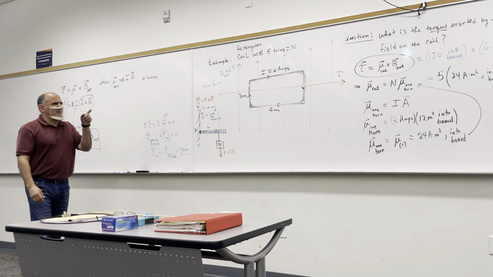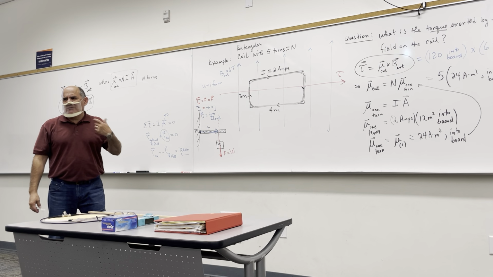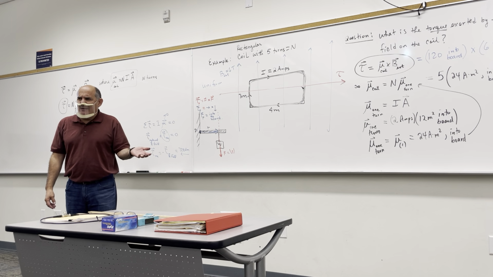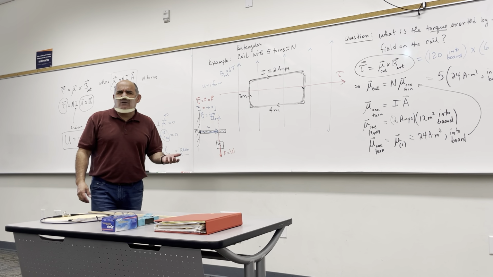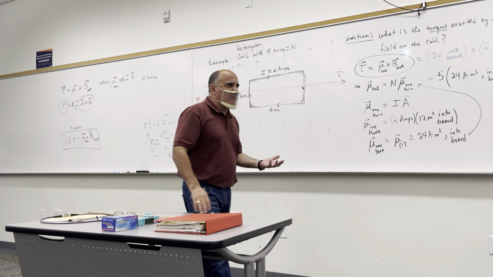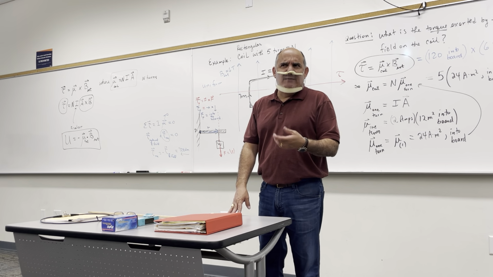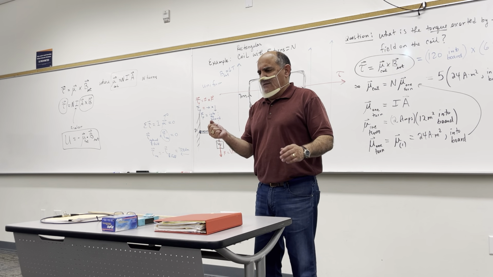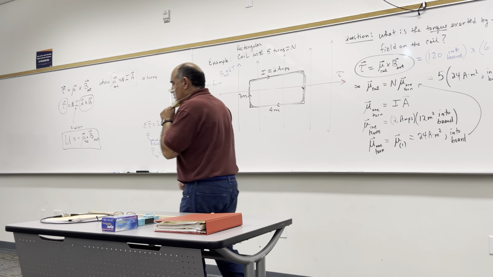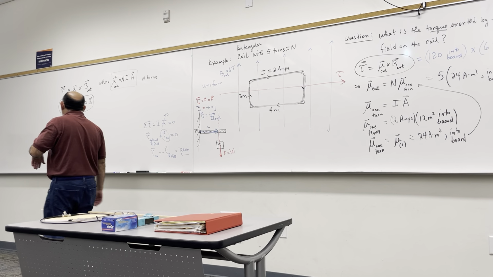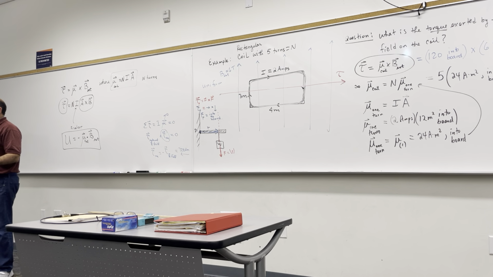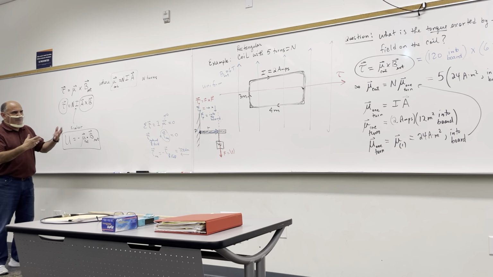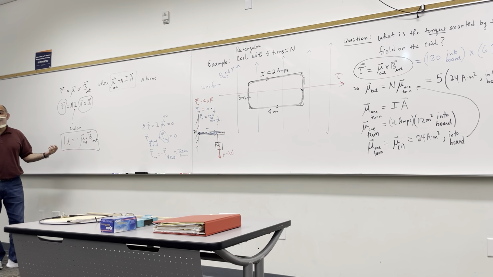But if it's all of a sudden spinning, there is rotational kinetic energy showing up, because it wasn't spinning in the beginning. So in the beginning there was no rotational kinetic energy, and then it's spinning, so there is. And then you may ask, where is that energy coming from? I didn't push it, I didn't kick it, I just let it go. So the rotational kinetic energy must be coming at the expense of some stored energy in the system. So it's potential energy. But this has to do with magnetic field, so you can call this magnetic potential energy.